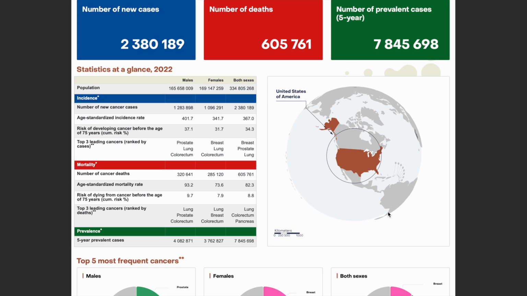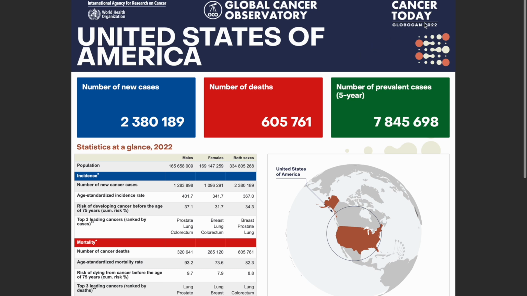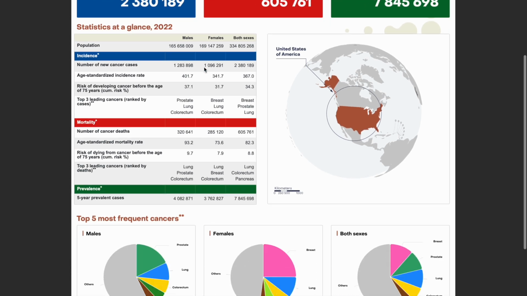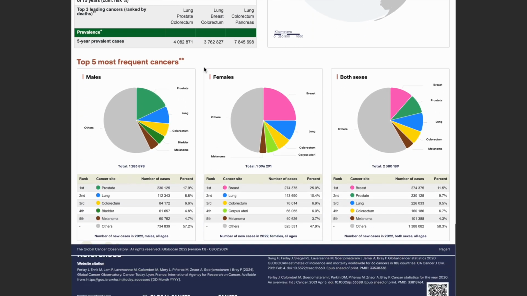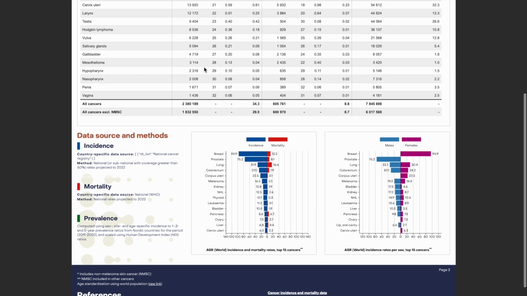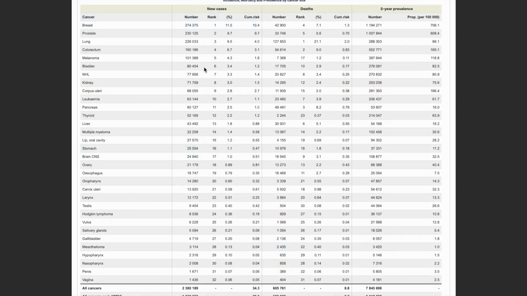Let's just have a look at the chart itself. So this is from 2022, in particular to the USA. And the authors said, remember, as the second most common cause of cancer-related death. So let's see where we can find that information. On this second page here, we have incidence, mortality, and prevalence by cancer site. We look down until we find the cancer type we're interested in. Here's colorectum, and we can see it ranks number 2. So this is where the authors likely inferred this information in their first statement regarding setting the scene.